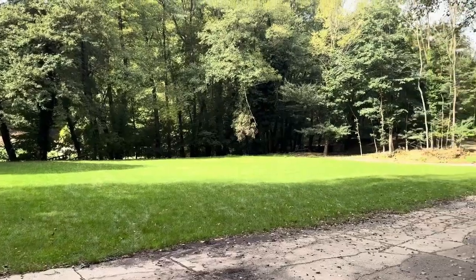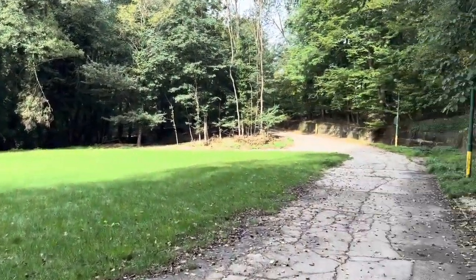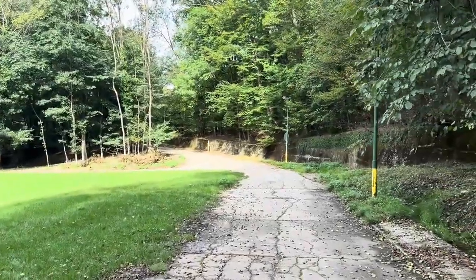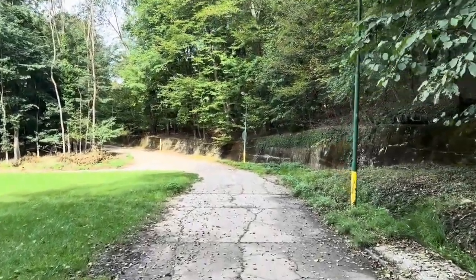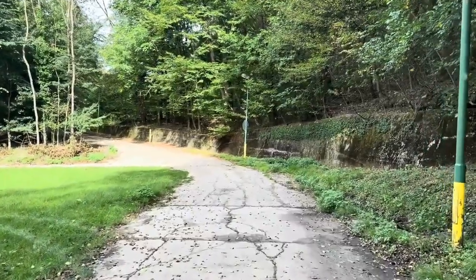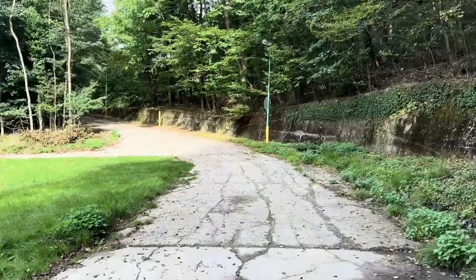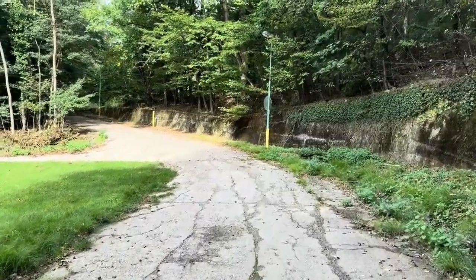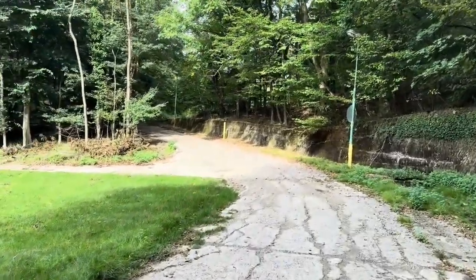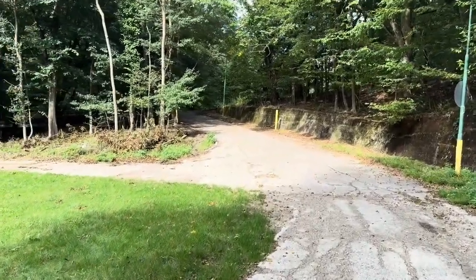I'm going to take a little stroll around here. I got off the bus one stop before the end of the line, so what I'm probably going to do, if there's time, is walk to that stop to get on the bus, just to kill time really, and see what's what along the route. But I'll figure that out in a minute.